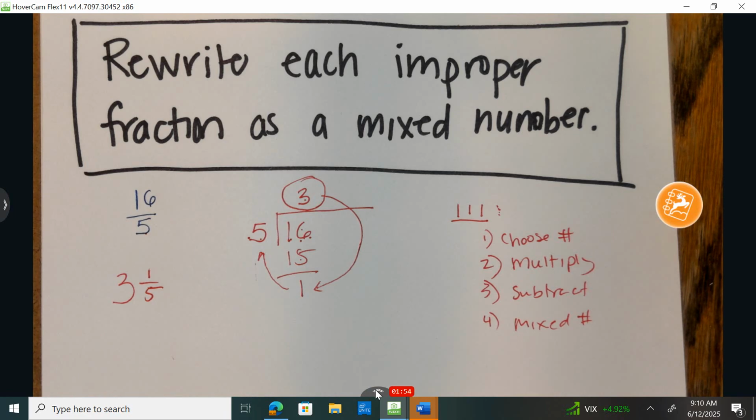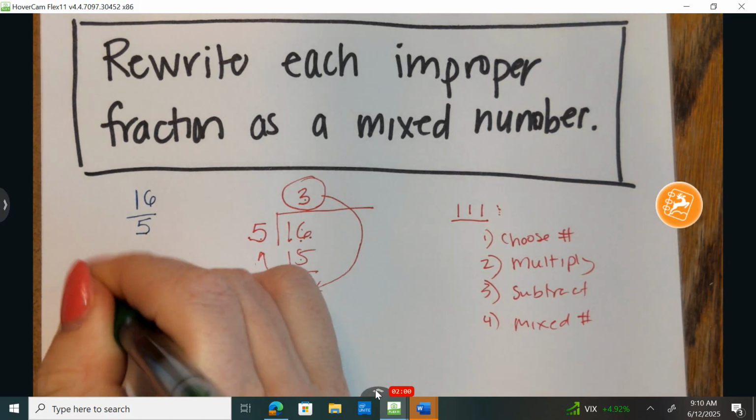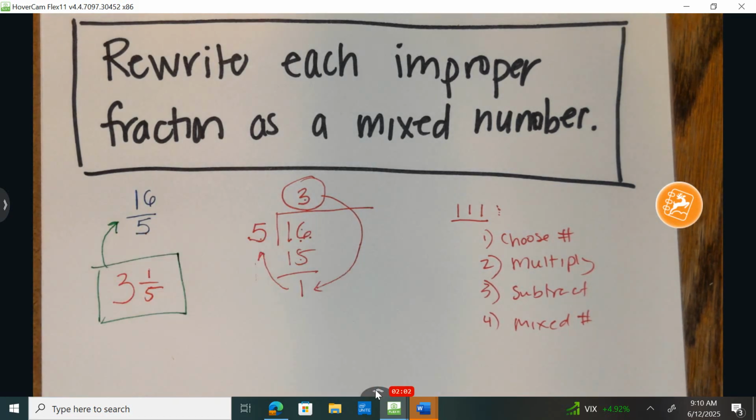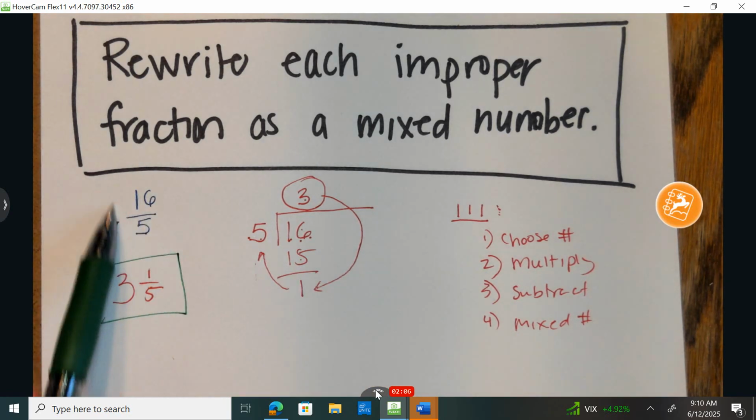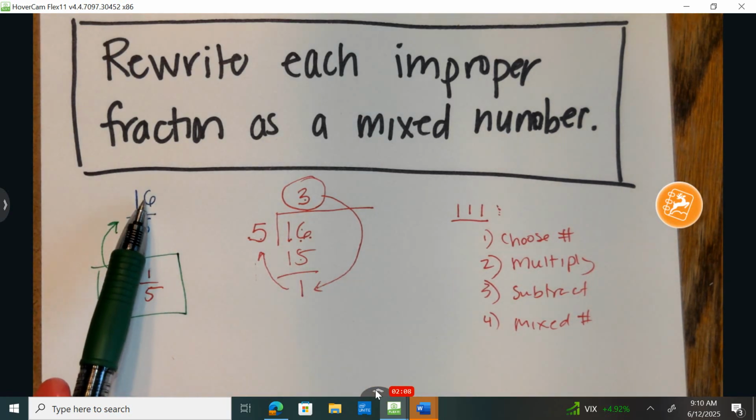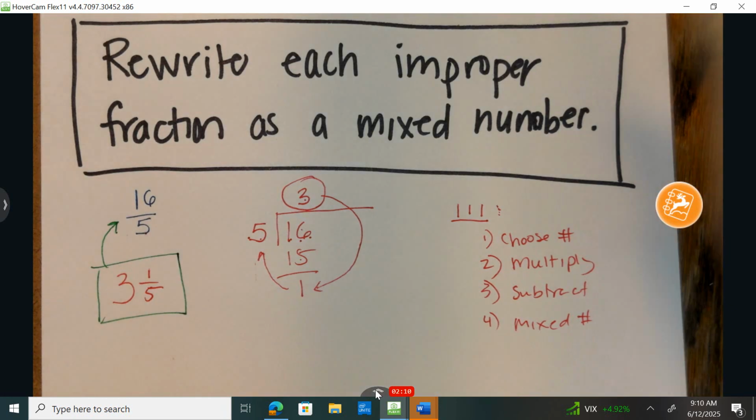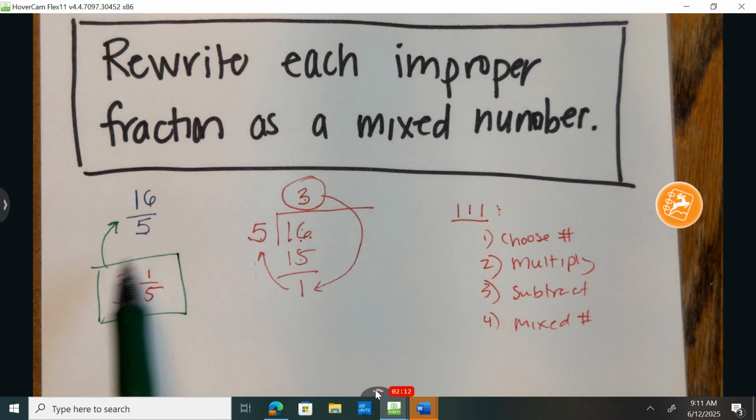What I'm going to start by teaching you in lesson 2 is a way that we can check to see that this is equivalent to this original form. Again, this is referred to as an improper fraction because the value on top is greater than the value on the bottom. This is referred to as a mixed number. So here's the trick. Here's the shortcut.